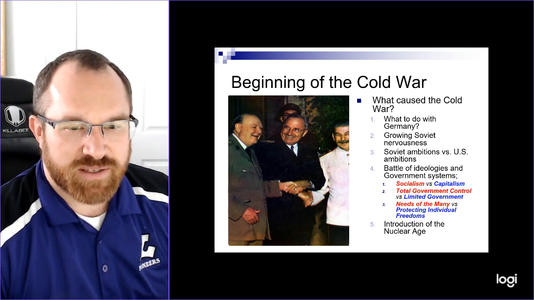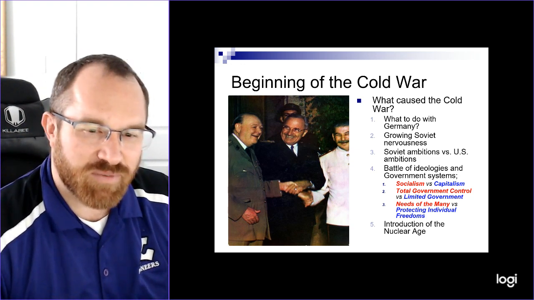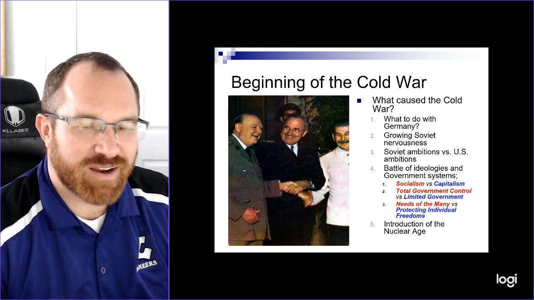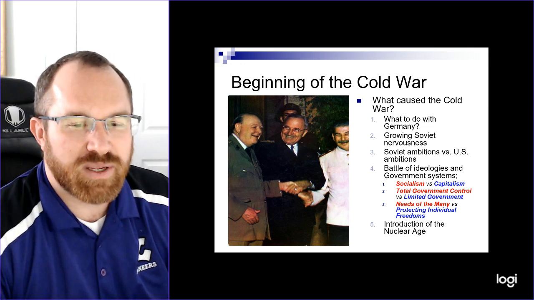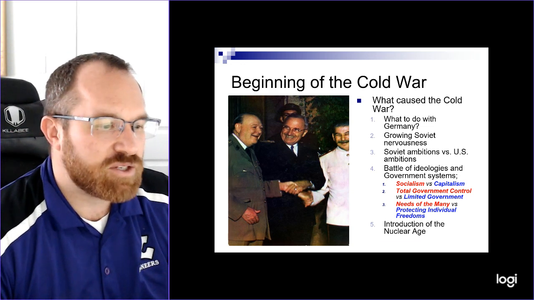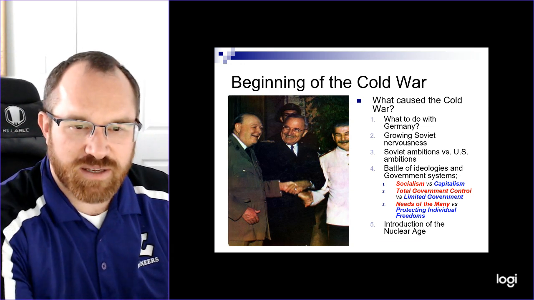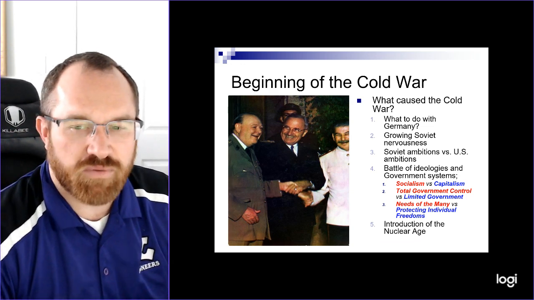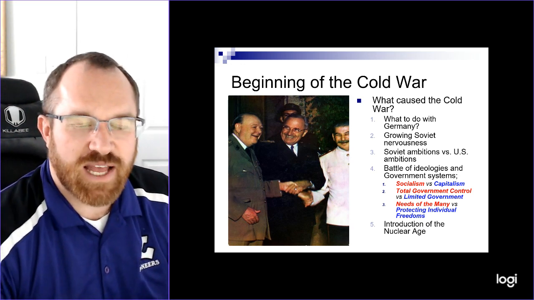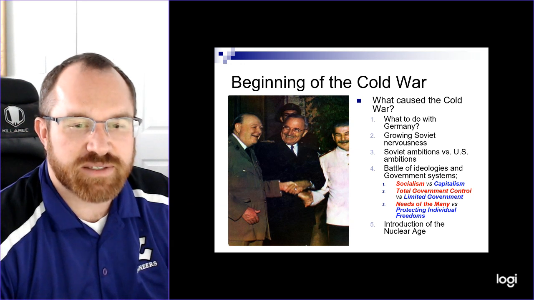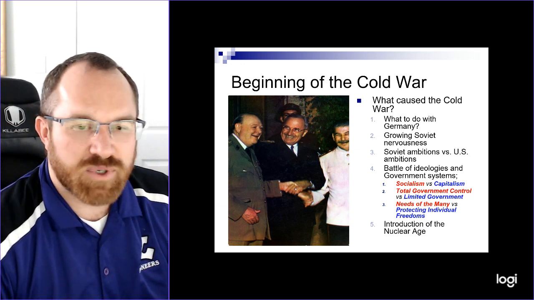Capitalism, we've talked about this in other lessons as well. Since we went over the Enlightenment, we talked about this a little bit. I'm not going to explain this too much, but free market, the idea of you can choose, you can be in control of your own destiny. That leads us to the next part, total government control versus limited government. From the United States perspective and most all of its allies, especially nations like France and Great Britain, government should not have total control.